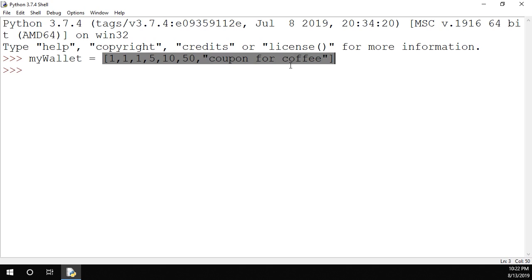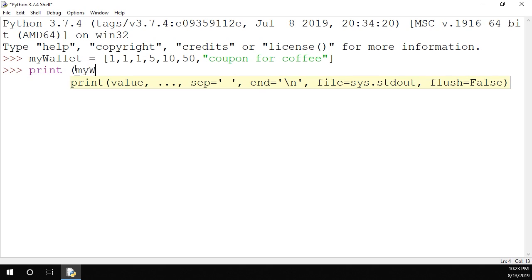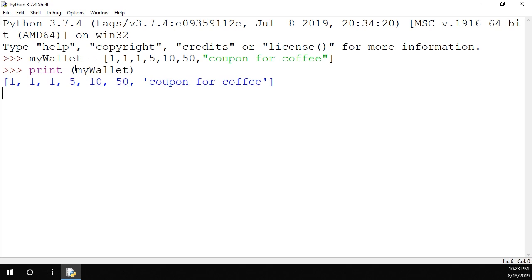This is called a list because it's one variable which has many different elements inside of it. We have both a string and an integer inside of this list, so you can probably tell already this is really powerful. If we want to figure out what's inside the list, we can just say print my wallet and see what's inside of there. It returned our list just like that. This is also sometimes called an array. If you hear that, an array is the same as a list.